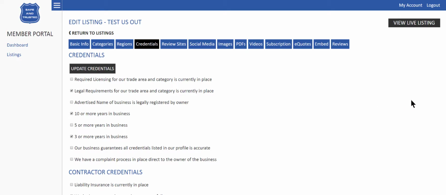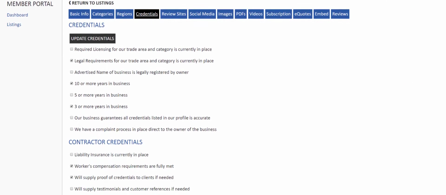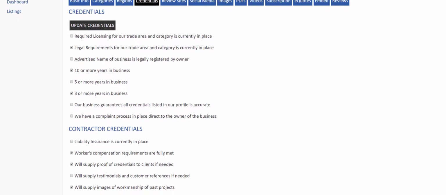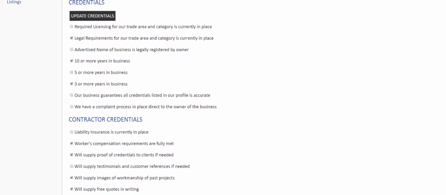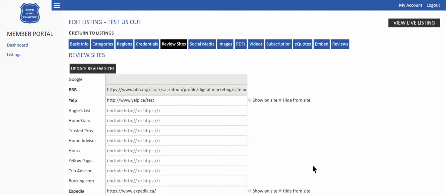Credentials are important. Whatever credentials you have here must be accurate. If the credentials are not accurate, and say a business decides they're going to shore up their credentials and some of them are not there, we put an alert on that particular business. That's part of the profile, and the alert will be very high profile, and you don't want that.